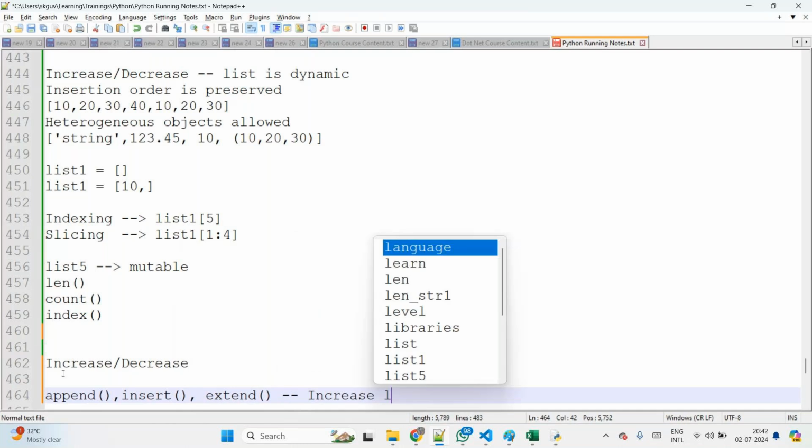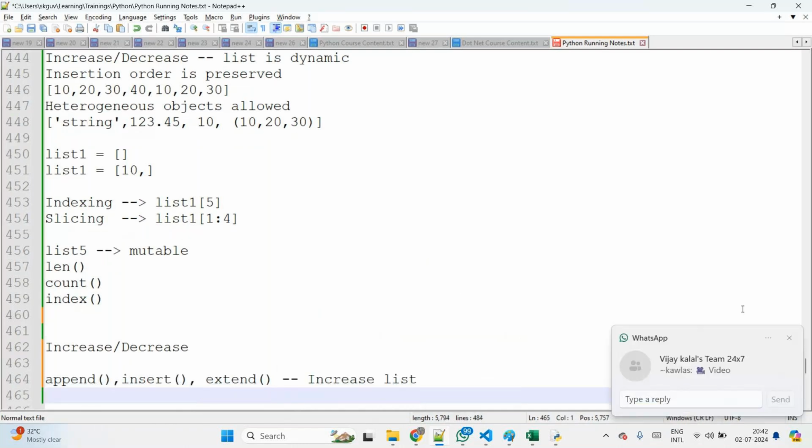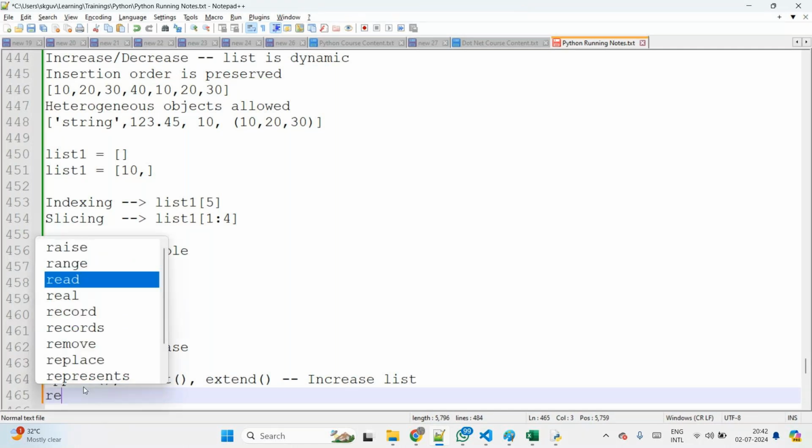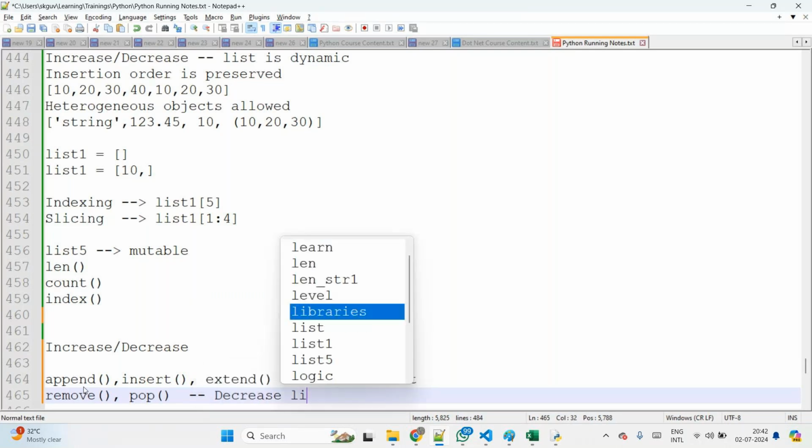What are the other functions we have which decrease the list? Remove and pop. These two will decrease the list.